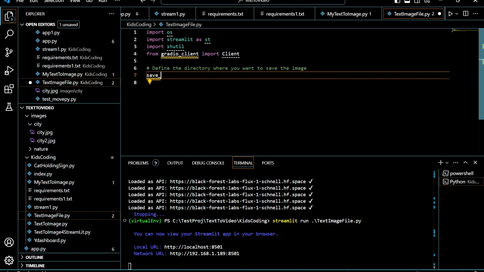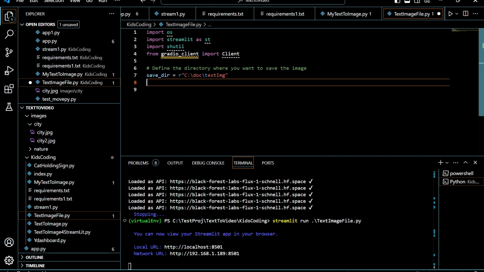We are giving the C drive; on the C drive you have my folder, and inside that one you want this image to be stored. So I'm storing the image in C docs and text to image.